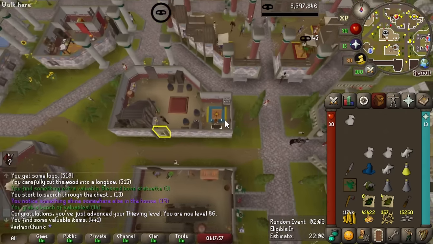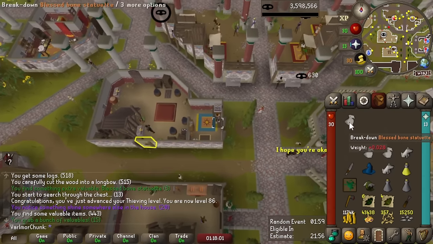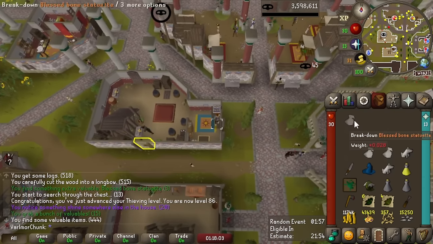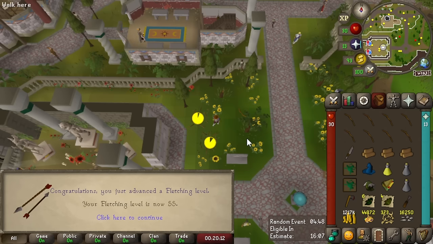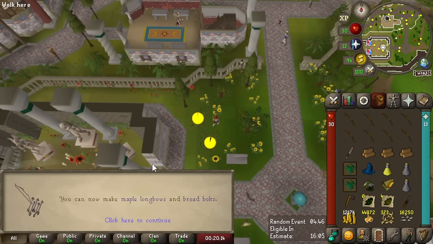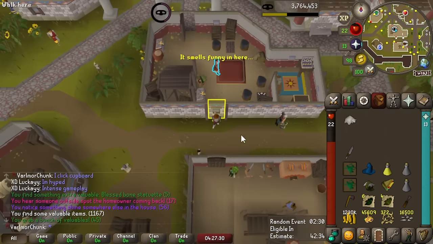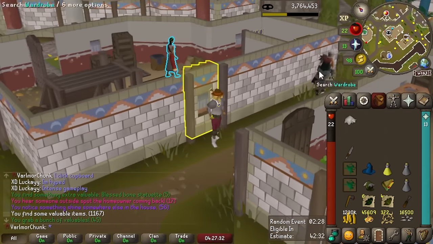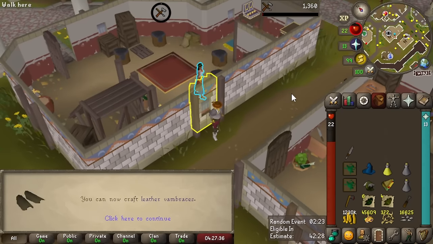86 thieving here at Lavinia's house with some more bone statues ready to be used soon. Well, you know what, since I'm recording, let's just send some statues. Wasting some searches, but look at that XP go up. 55 fletching, 10 levels left of that, we can make maple longbows. Oh, and Lavinia's coming just back in, just in time to look out the window and see me get a crafting level. There it is, 11 crafting.